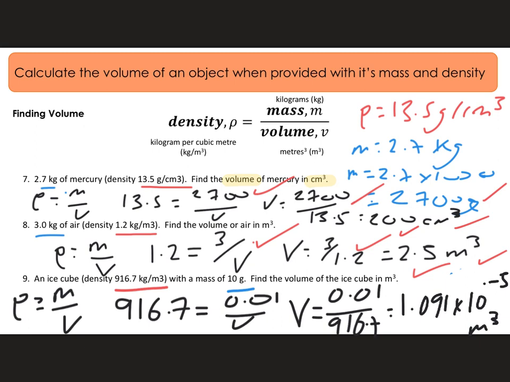So first of all, we've got 1 mark for converting our units. So the 0.01 itself is a mark, so I'll convert the units there. We get another mark for substituting the numbers into the equation. We get another mark for rearranging the equation correctly. We get a final mark for the correct answer. And then finally, the last mark here is going to be for getting the correct unit of meters cubed. So can you give yourself a score out of 5 marks there, please, for question 9?